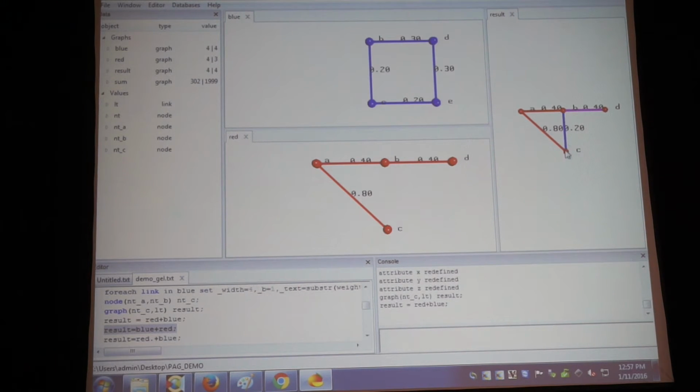You can see the new one is this blue one right here, and then they merge the attributes for the color here. I don't know if you can see this, but between B and D node, in red they have a weight value of 0.4, and in blue you have a weight value of 0.3. Because I did red plus blue, it keeps the weight from red. But if that weight had been 0 or some default value, then it would pull it over. So the order of operations is important.